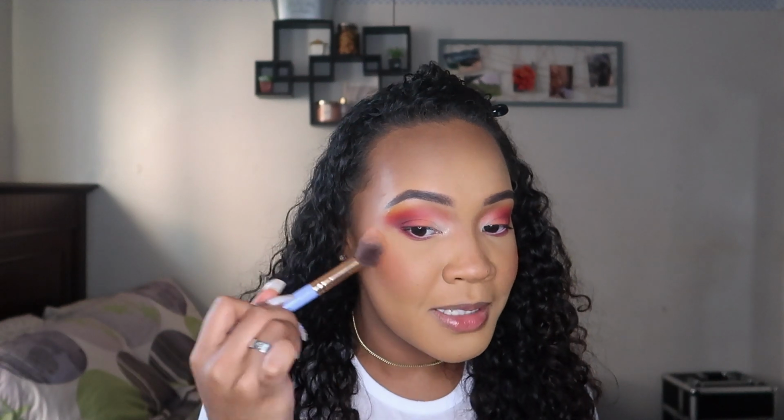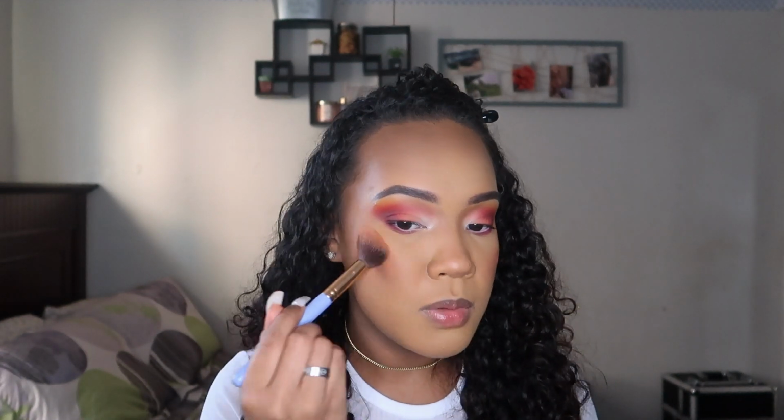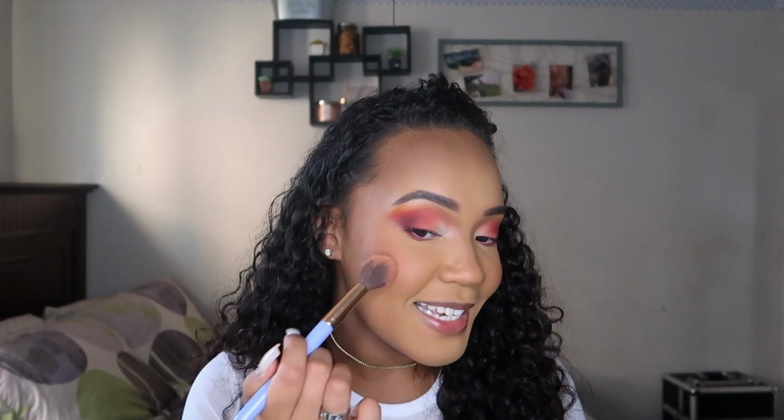Oh my god, I can't believe I didn't used to use blush too. What was I doing? It just adds a nice blush to the cheeks, and it ties really well with this eye look, for real. Relax, don't get too excited. That's when things go wrong.